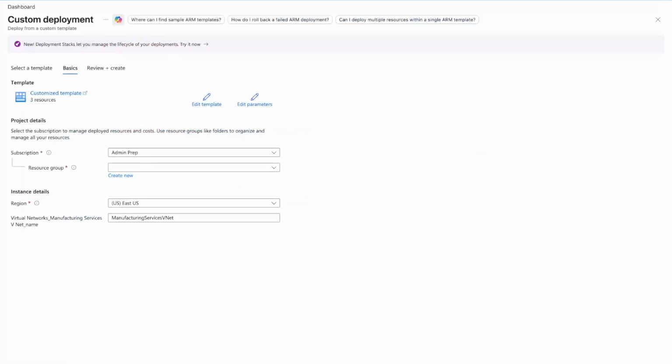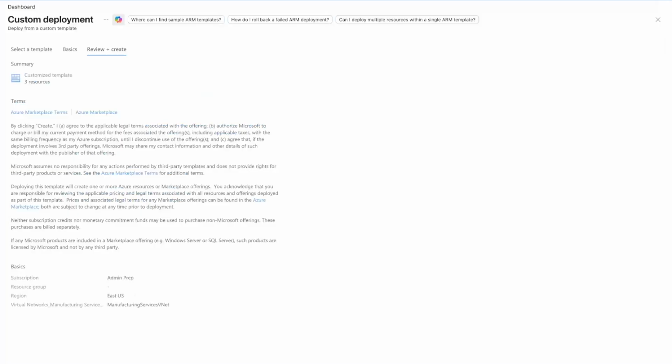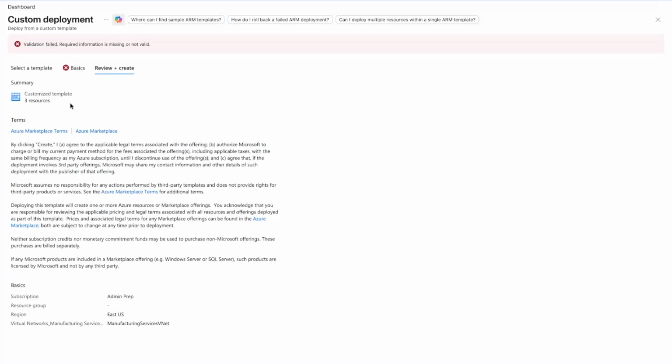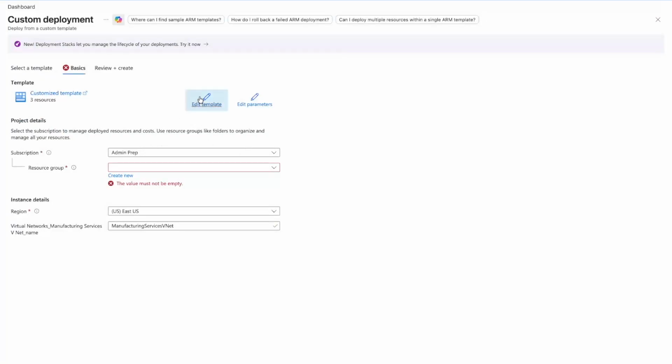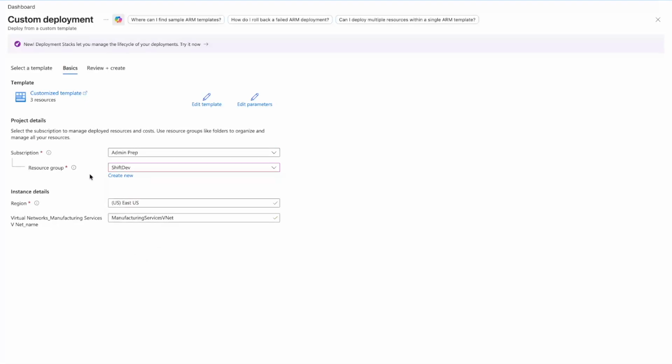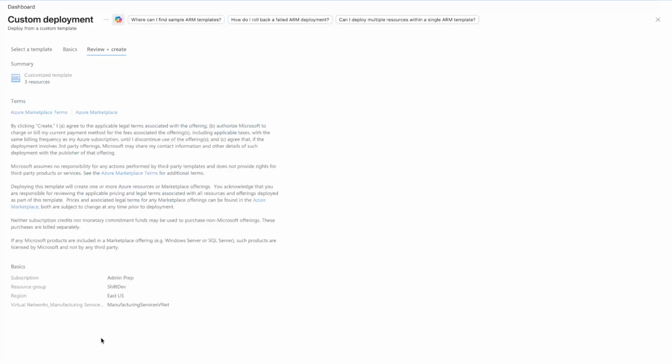So we save that, and then it's just as easy as clicking on review and create. Required information. Oh, what I missed. Okay, somehow I clicked the wrong thing. Don't do that, guys. So when you go into basics, just choose your resource group and put up your template, and then click on review and create.